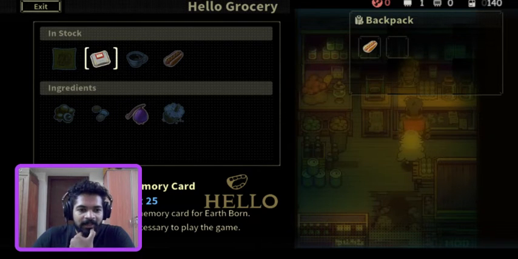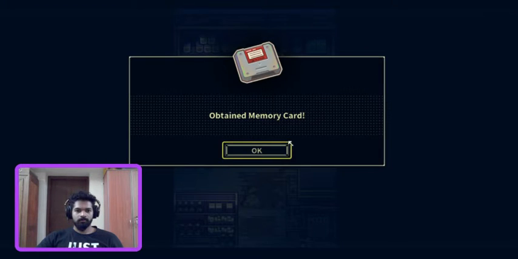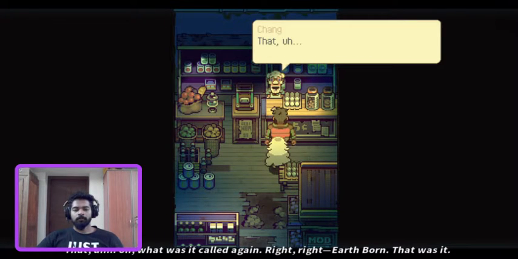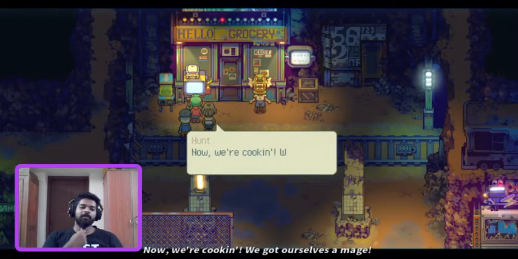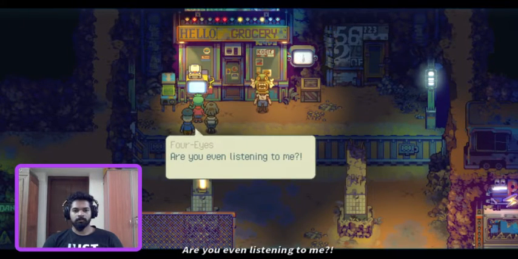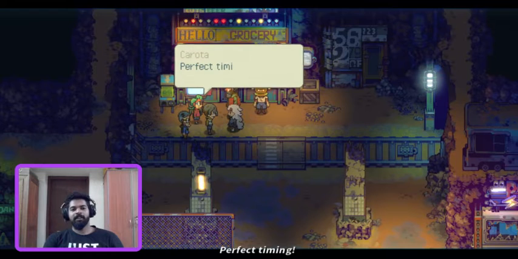Memory card for 25. What is this currency? Salt? Okay, I'll get it. There's some game called Earthbound or something. Is it Earthbound? Maybe it's the same game. Let's see. I got a memory card!